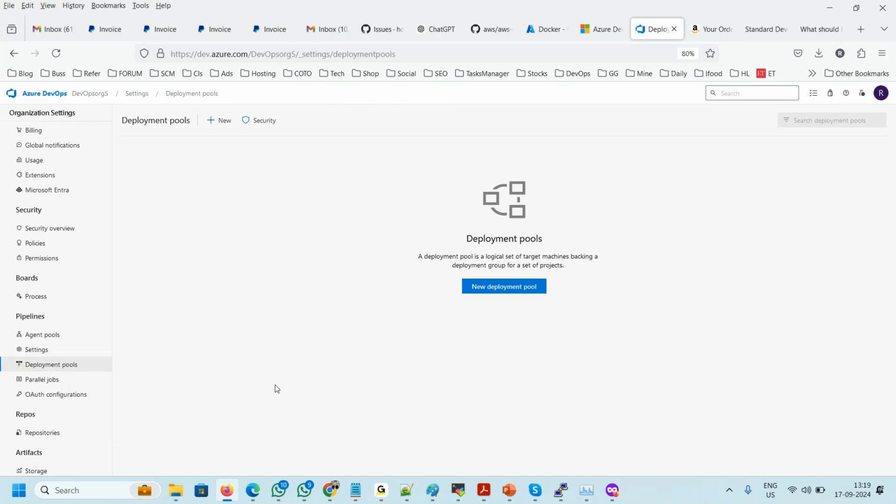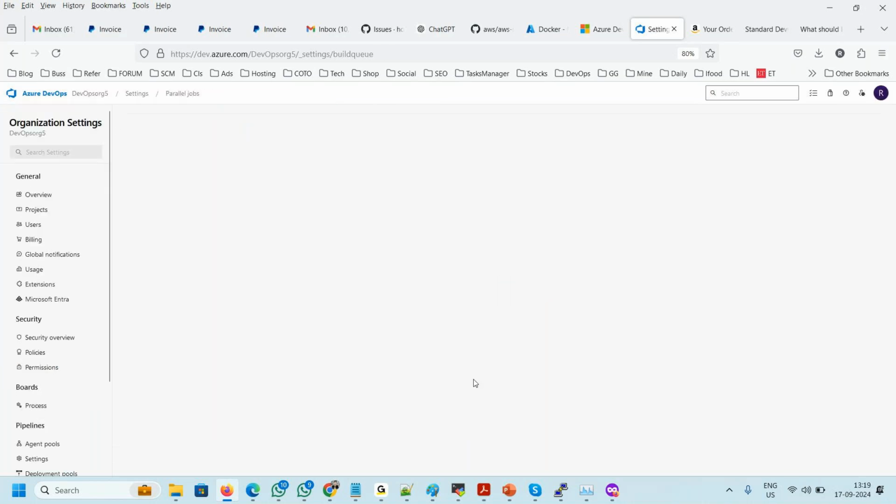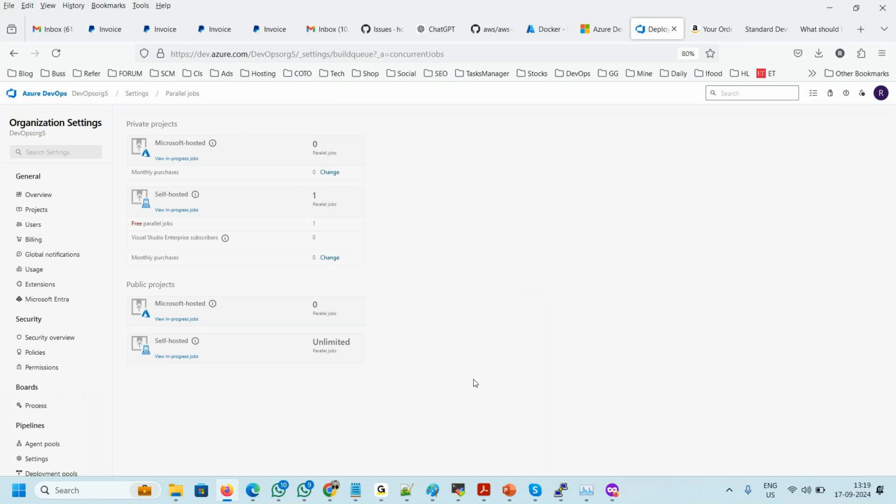But if you want to deploy your software in certain environments, this will also support you. It is trying to help you with the kind of job Ansible does as a deployment server, where you want to deploy the software. So you can create your own pool, for example a QA environment, a pre-production environment, an integration environment. These are the pools you can create for deployments. Okay, parallel jobs, it's one of the features you get only with credit. So this option will be disabled for all of you until you get the credit for this.